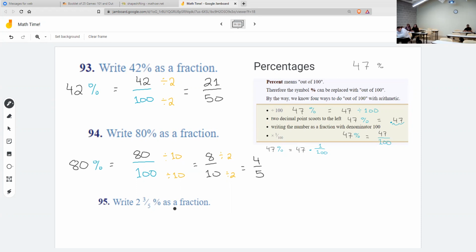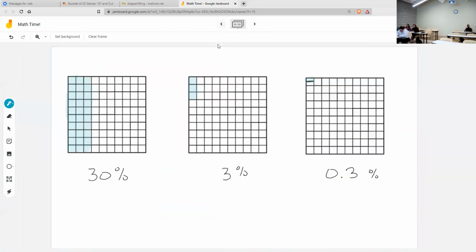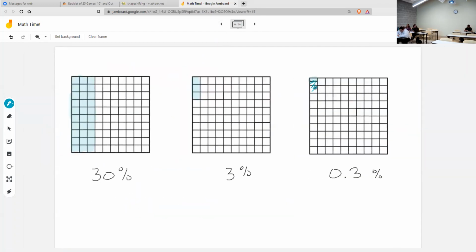Okay, now I'm going to do something that will scare you. Maybe this is the hardest they get. This involves doing some stuff with mixed numbers. We haven't done this yet in class, so feel free to just zone out if this part doesn't work for you. But if I want to take 2 3/5, and that's a percent. So remember my grids back here? This is like saying I have 2 grids shaded and then a little bit more. Does that make sense?